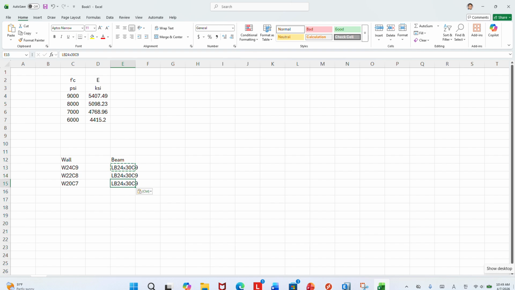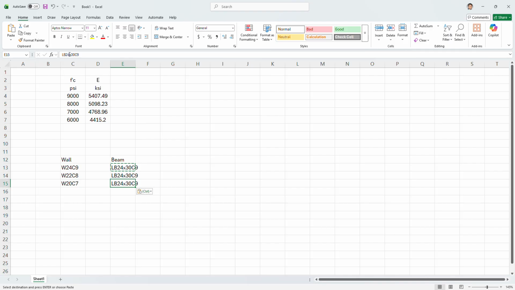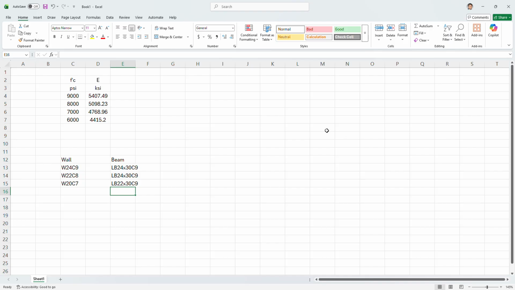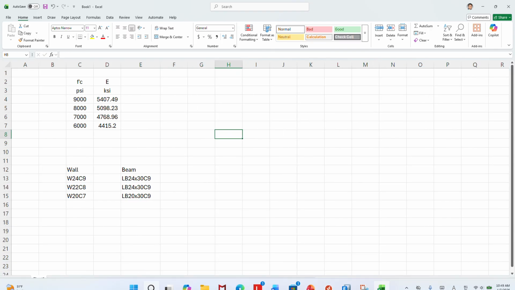We're going to set it up and start to assign this. First, we're going to define the concrete strength. I think default ETABS has only 4,000. So we need to create this concrete strength material, concrete material.